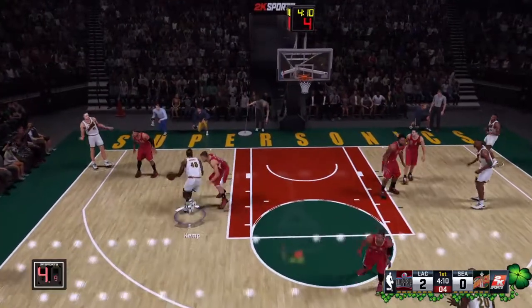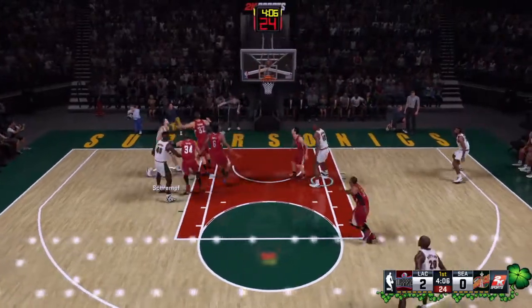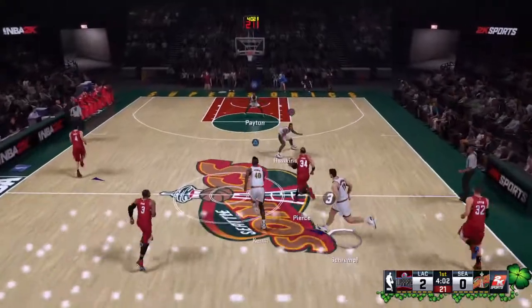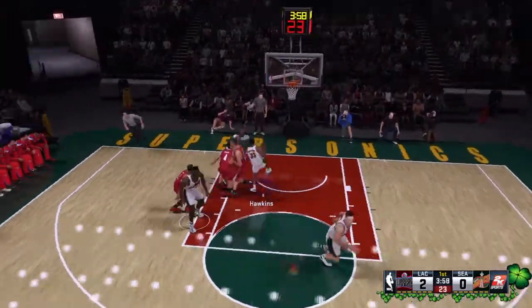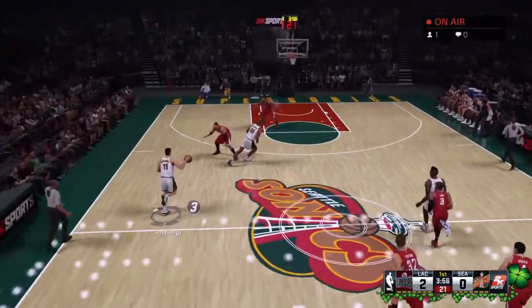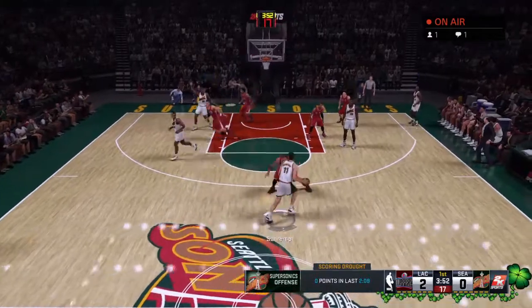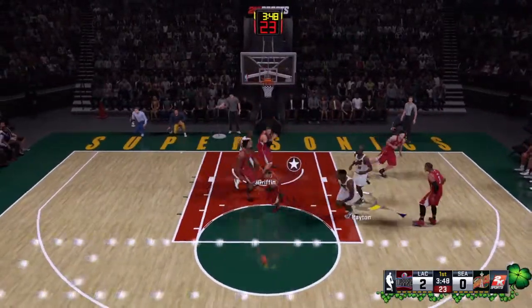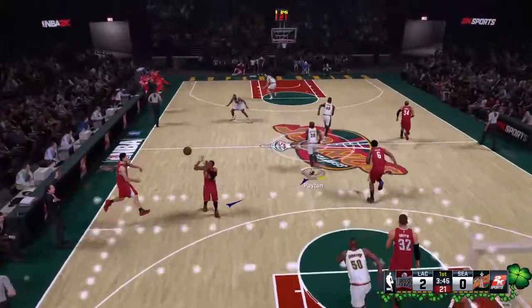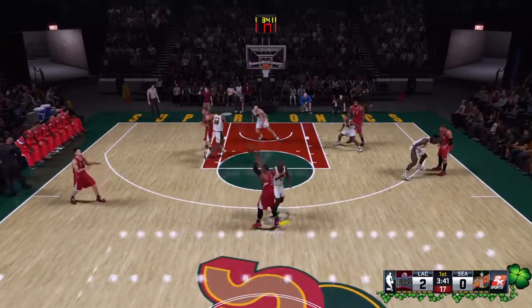Clock at 6. Kemp kicks to Shrimp. Boy, after the first 3 misses, I thought they'd get one here, but they still can't connect. It's up and it's off the mark. He's 0 for 1. A shot by Redick, no good. The Clippers on defense. Shrimp with it. Now Pierce defending. Payton in the corner. From downtown. Seattle missing again. Yeah, trying to get going here, but that's an 0 for 5 to start the game.